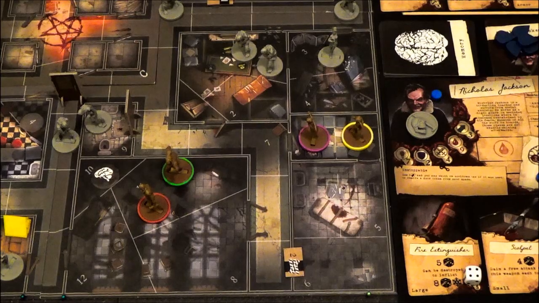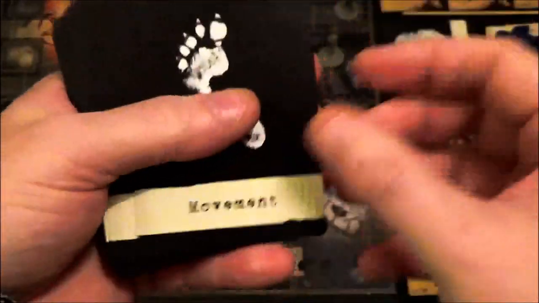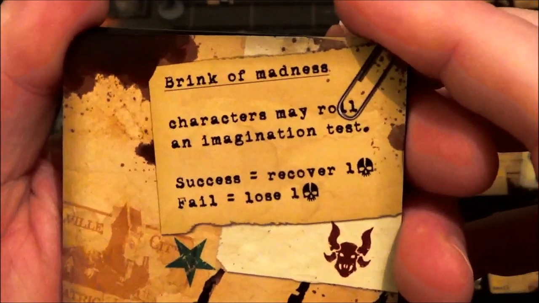And here we are at the monster phase, so we need the movement deck. I wish I hadn't said about the blue surge token. I feel like I'm going to summon it. Right, here we go. So, movement. Oh, it's a green. Brink of Madness.